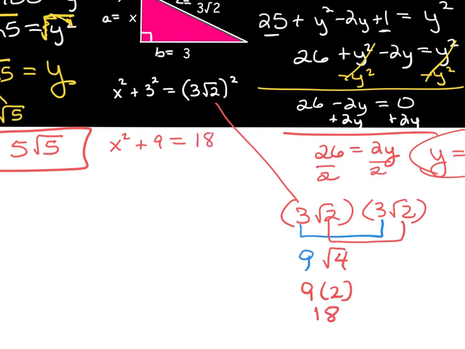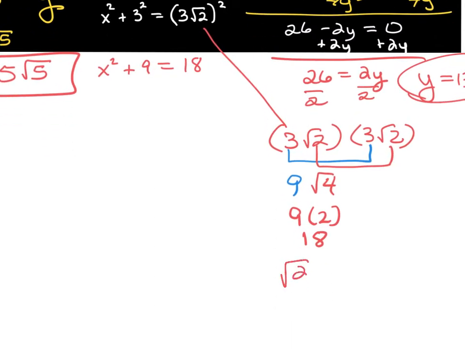Now, shortcut, whenever you multiply a radical by itself, all that does is make the radical disappear. So that's just a little shortcut. I really didn't need to do 2 times 2 and make it square root of 4. Just remember, whenever you multiply the same radical by the same radical, it just makes the radical disappear. It turns it into a perfect square.